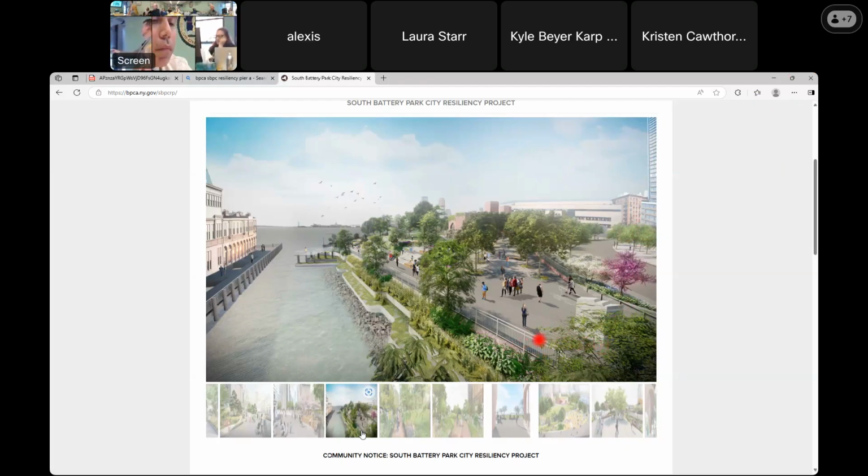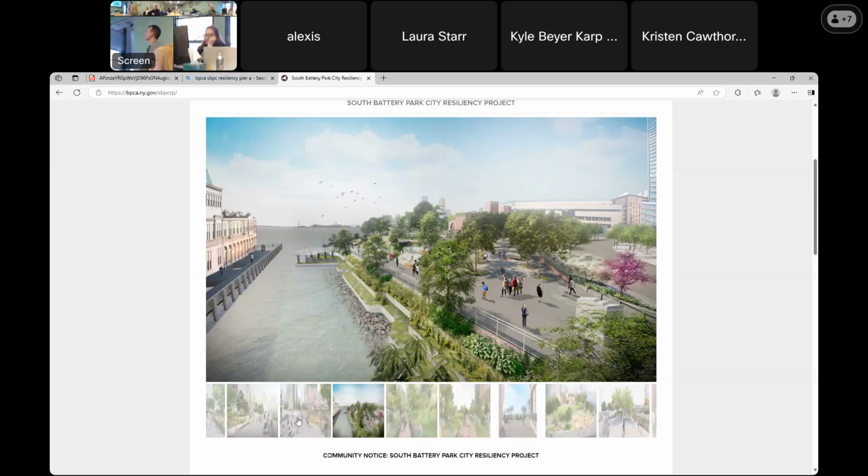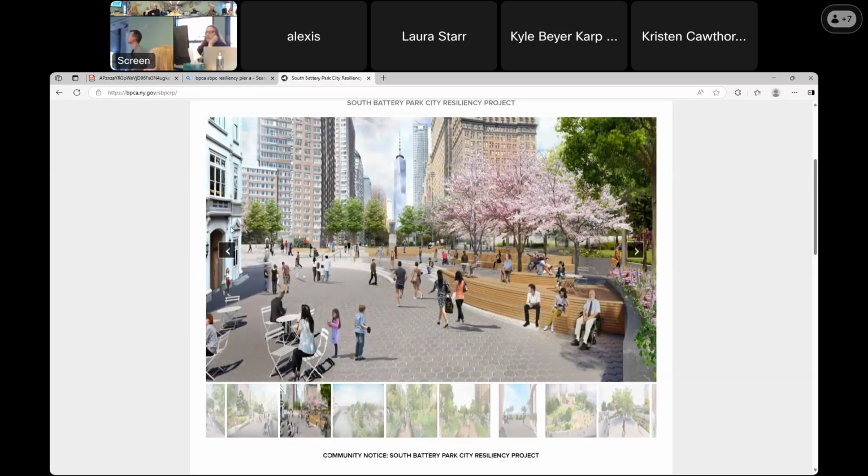So this here is a stone-clad portion of the wall. And what's not really evident is, I'm sorry, I'm having difficulty with pointing. But between this stone piece and Wagner Park, there's a series of flip-up gates, which are going to be within the grade for most of the time, unless there's a storm event, when they would be deployed up. You can see the columns here, those stone-clad columns, which will be between the flip-up gates. Yeah, exactly, supports that the gates flip up against.